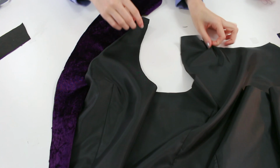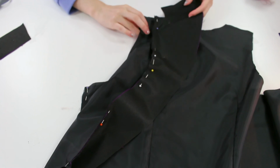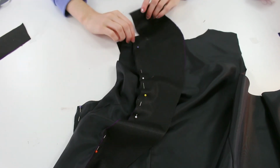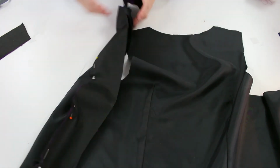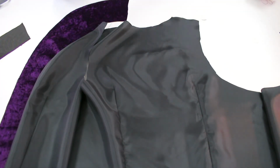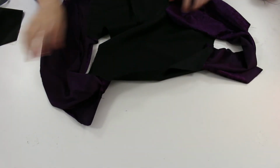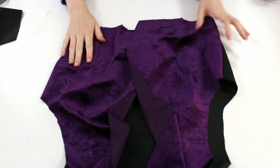After you stitch it, you can then attach the two shoulders just like we did with the main fabric. So I'll pin that and just attach that off camera, but basically once you sew that, it should be pretty clear where to place that and that it's the exact same step as the other one. So I'm just going to attach this to the other side as well and then sew it all up. So now both of these pieces are sewn, so the seams are both sewn up, and it should look kind of like this on the right side.